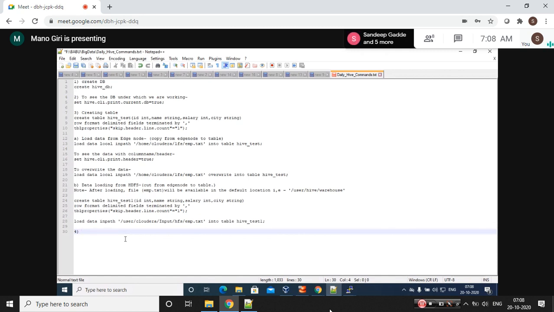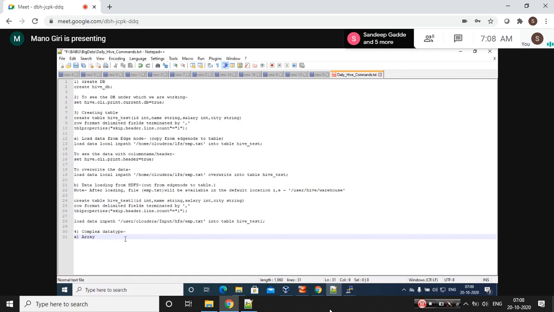In addition to these data types, Hive provides us with complex data types. We'll try to study complex data types today. What are complex data types? The first is array. Can you just write complex data types and write array? Yeah, so the first one we are trying to see is an array.